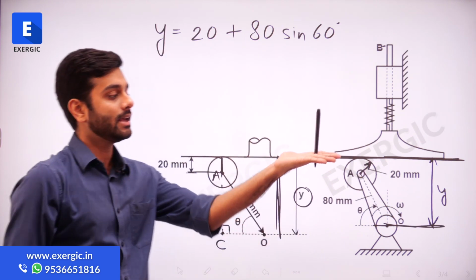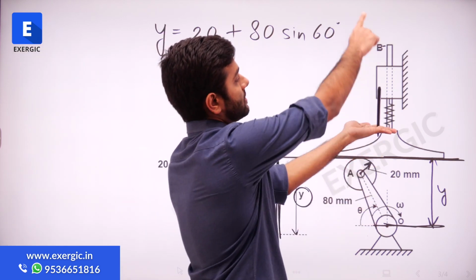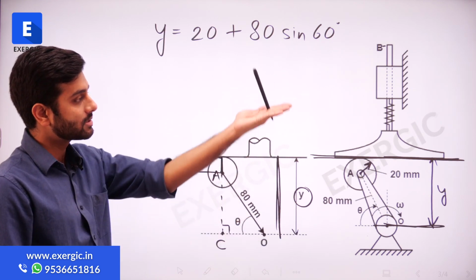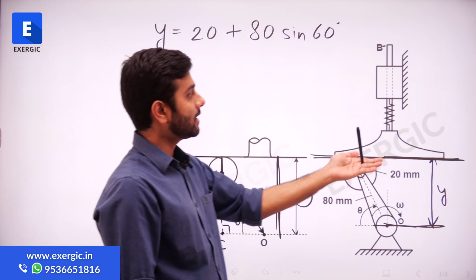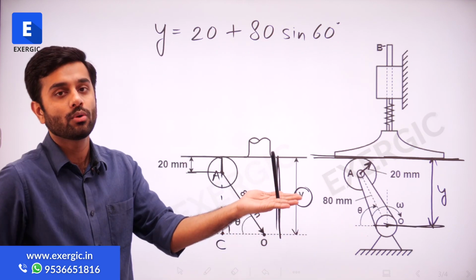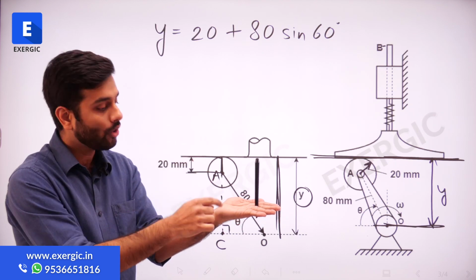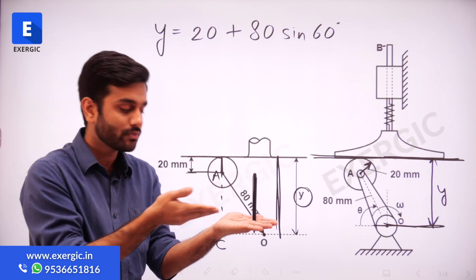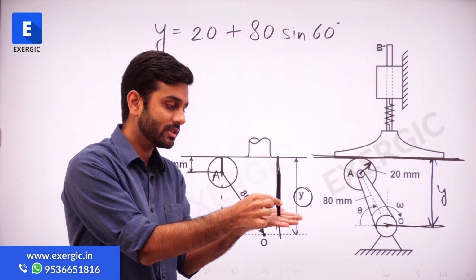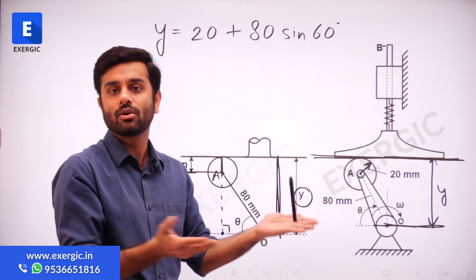Suppose my hand, as you can see here, is the flat surface, and this is the rod, the shaft of the follower, correct? So when it moves up or down with whatever speed or acceleration, that is going to be the same whether I talk about the shaft B or this flat face of the follower. I am trying to find the linear acceleration of this flat surface, because it will be the same as the linear acceleration of this shaft. It is acting as a single unit, so its speed and acceleration will all be the same.